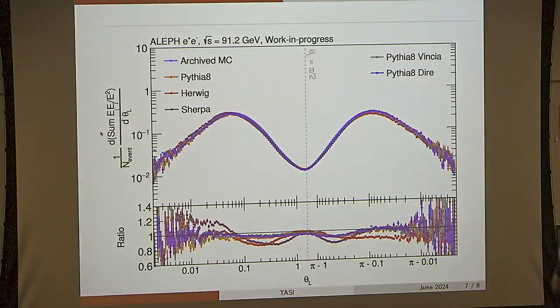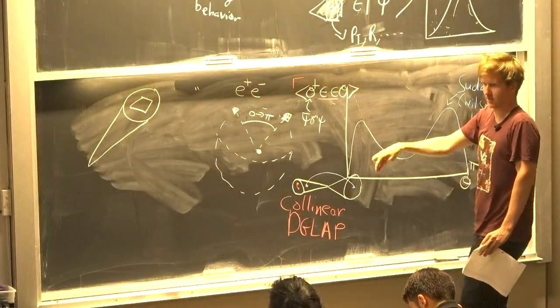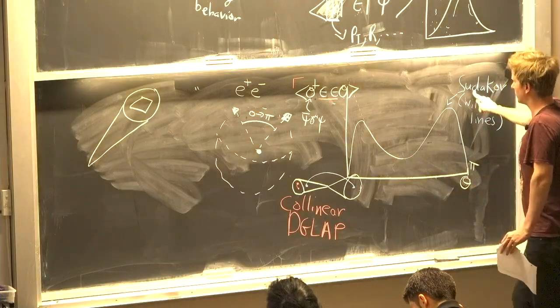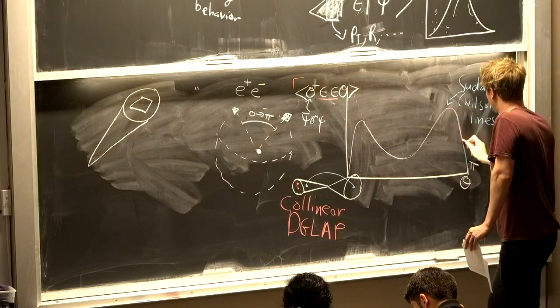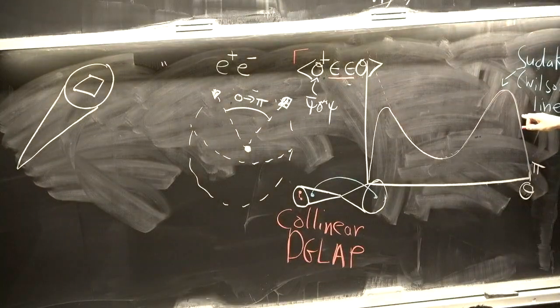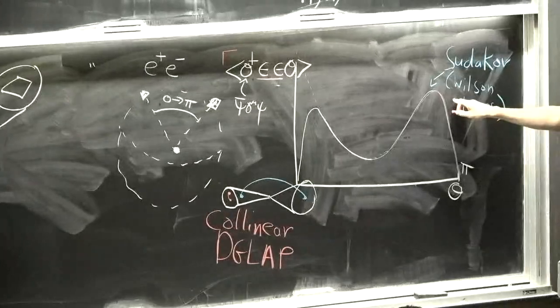This is a very good question, which I was planning to get to much later, but I'll briefly say it in words. If you compute this, there is a big difference between the two sides. In particular, if you compute it in perturbation theory, this side just diverges, and so the confinement is really needed to turn it over. On this side, the Sudakov will naturally turn it over in perturbation theory. So what confinement does is change the structure in this region a little bit. It's a very different structure.